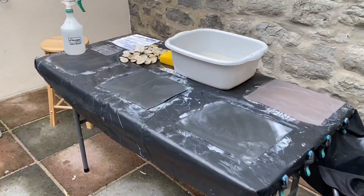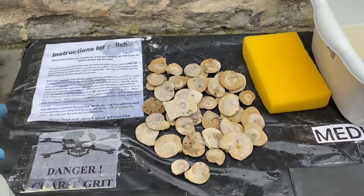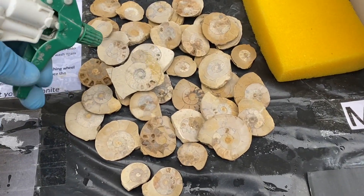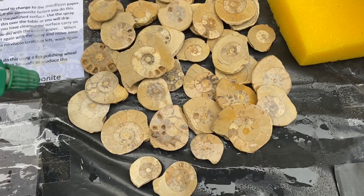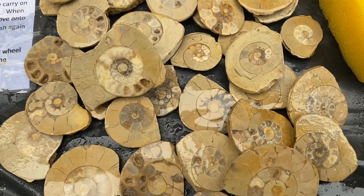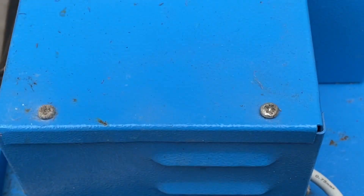We've been doing some fossil polishing today after the fossil walk. I'm going to show you a bit more on these fossils. I'm spraying these fossils with water so you can see the calcite colours come up and it shows the chambers which the creature filled with water or gas. They're filled with calcite that's preserved in the middle of the ammonite.